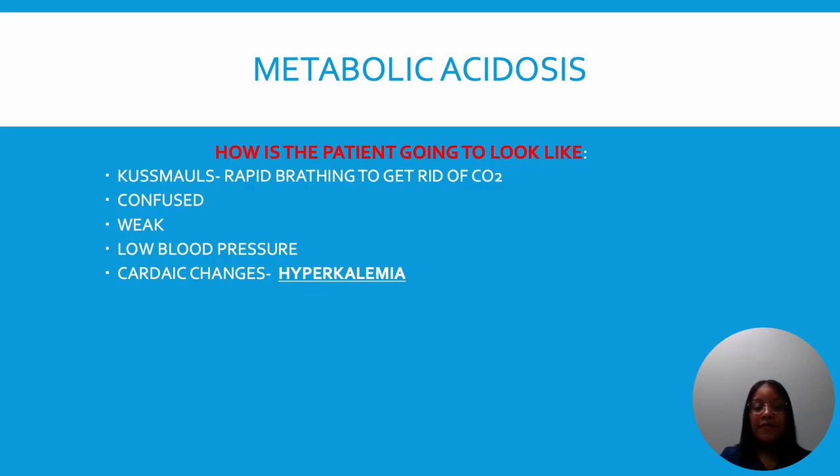This patient is going to be confused. They're doing all that rapid breathing, so they're not getting the oxygenation that they need, so they may have some confusion. They will be weak, they'll have a low blood pressure, and this patient will see cardiac changes. This is so important. This patient will experience hyperkalemia signs and symptoms. Cardiac changes are big. Remember that if a patient is in acidosis, this causes potassium to move outside of the cell into the bloodstream. So it is so important to watch out for hyperkalemia signs and symptoms in this patient.